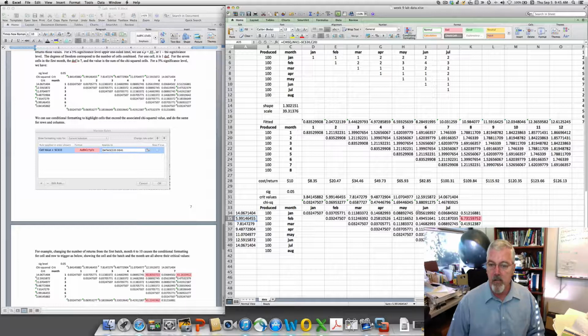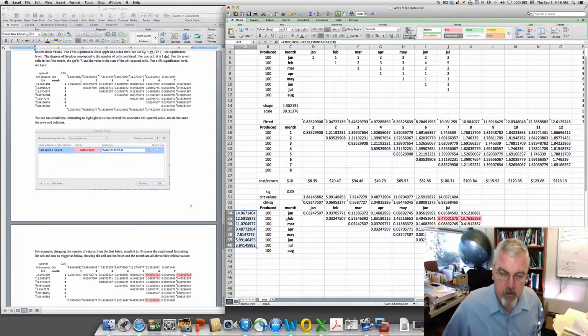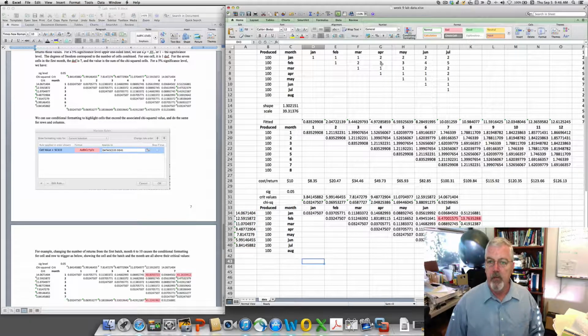Okay, and now since I've got 7 cells with data in it, this gives me the correct 14 that I had over here. And so I'll copy that formula down and use it that way, and that actually gives me better values. And now this 6 that I have is not significant against this critical value of 12. I would have to make this more like a 5, and maybe this like a 3 to get it to go over the total. Same idea, but that was an important catch here: I've got to make sure the degrees of freedom here match the number of entries that I have, and I had the indexing done wrong. And so using the actual count function is a lot easier way to do that. Okay, let me go back and give myself the original data.